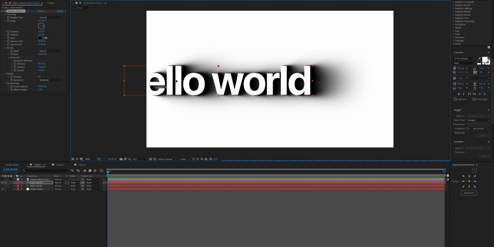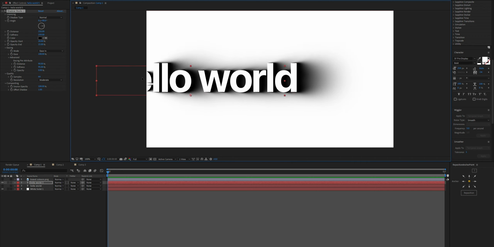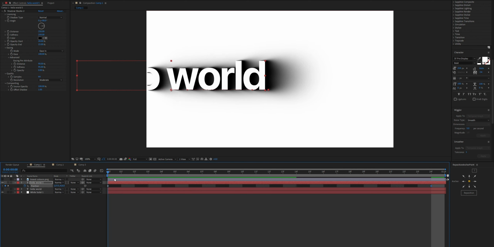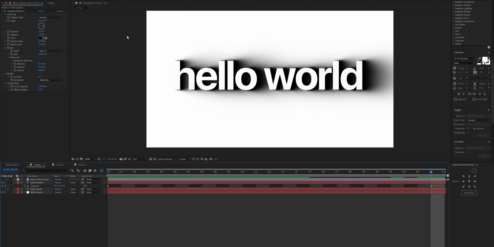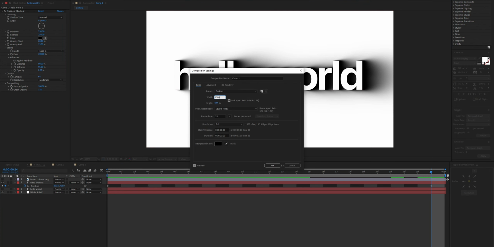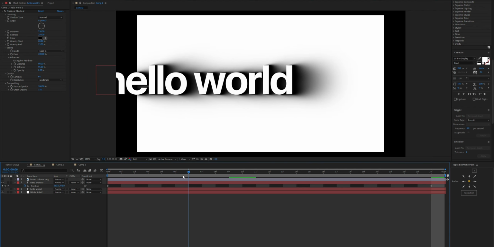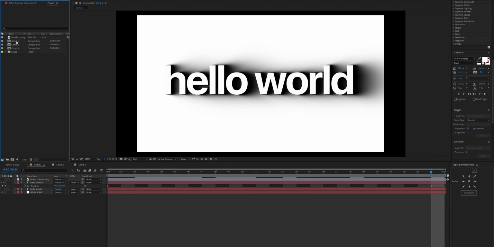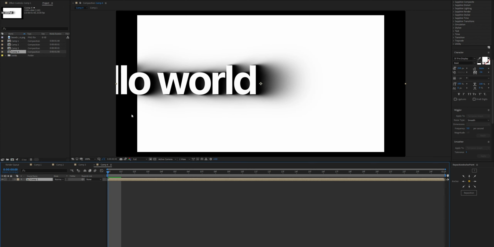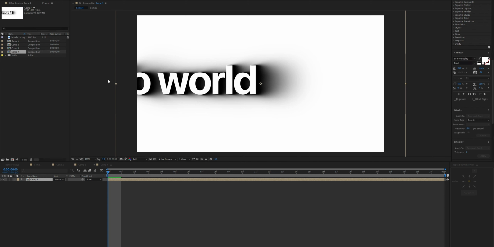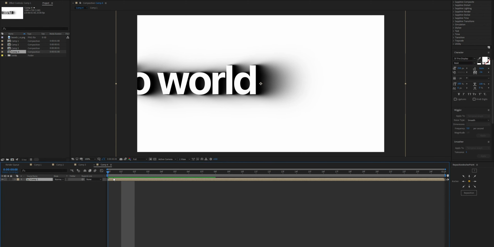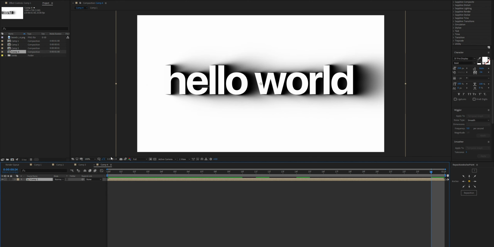So there are two ways around this. I'll just quickly do a quick animation, not smooth at all as it enters. Got this jump with the shadow. One way of fixing this is to increase the size of the composition, so make it much larger, and then you can see we're actually rendering that. And then when you go to render it, put it in its own comp and put it back to 1280, and now we have none of that issue. We can see the shadow is actually being drawn off screen, and that's solved that problem.